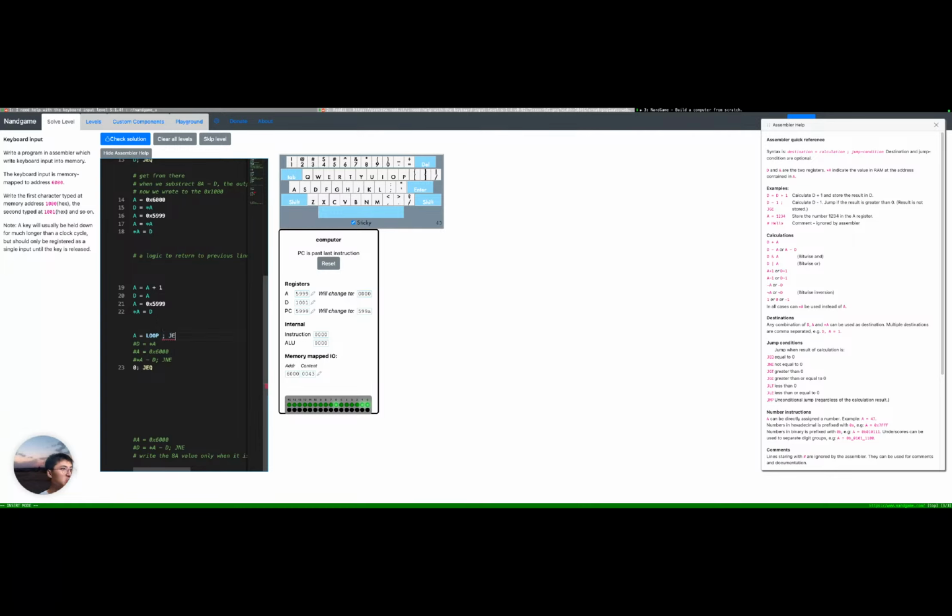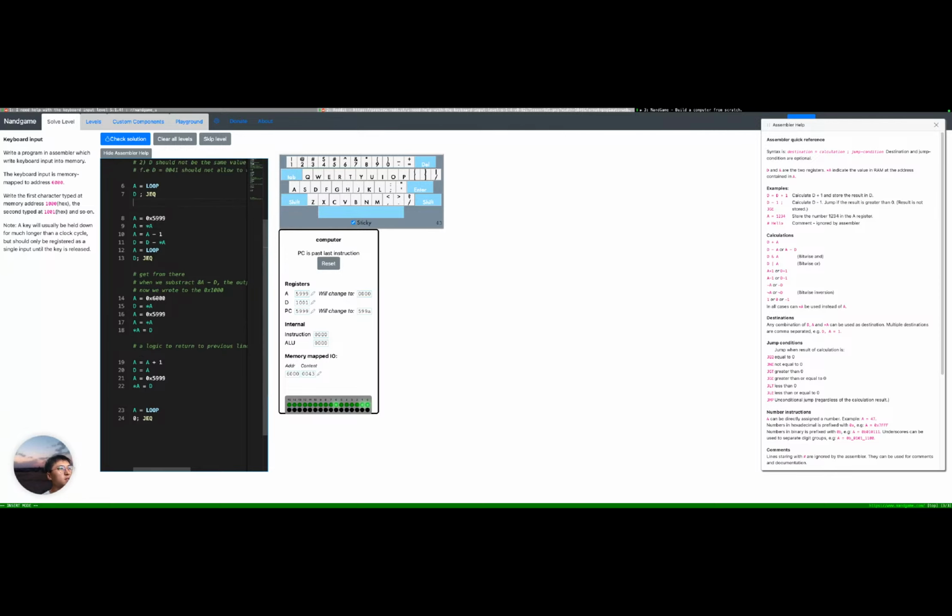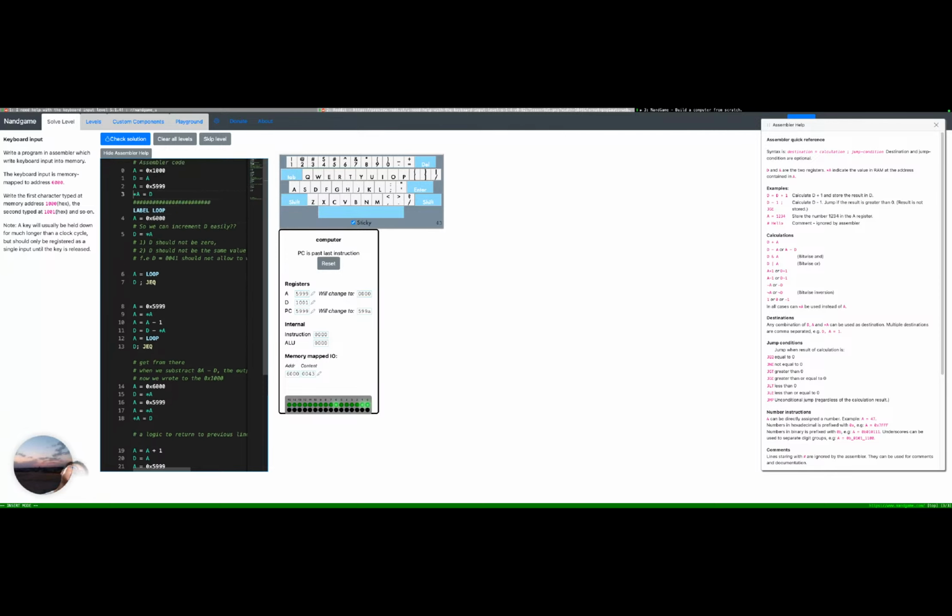Do you want GEQ? This is 10 seconds. This is 10 cycles. Fine.